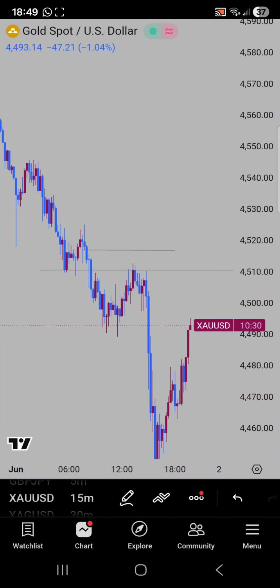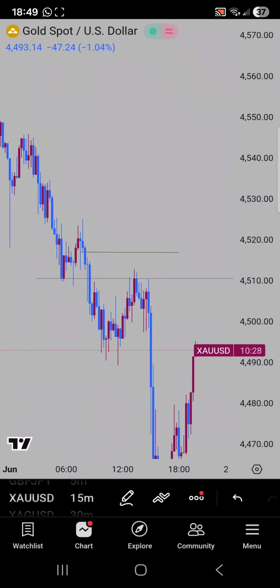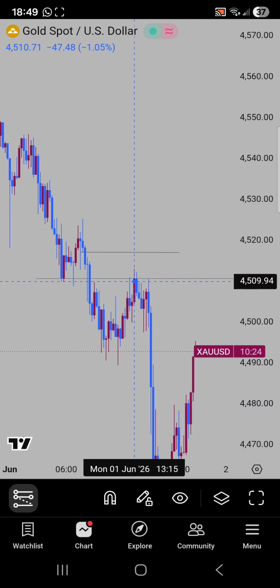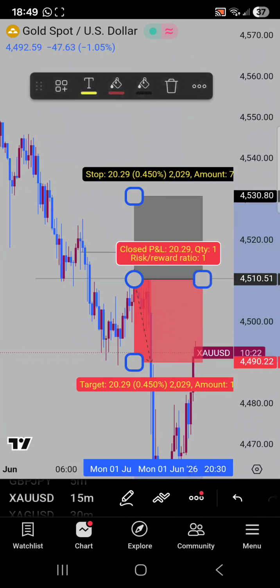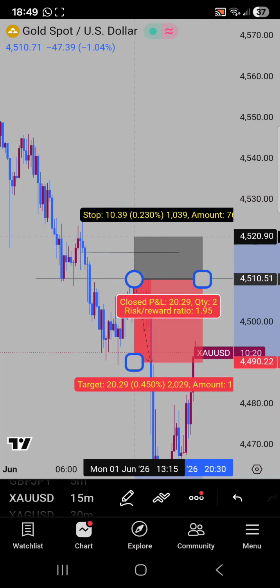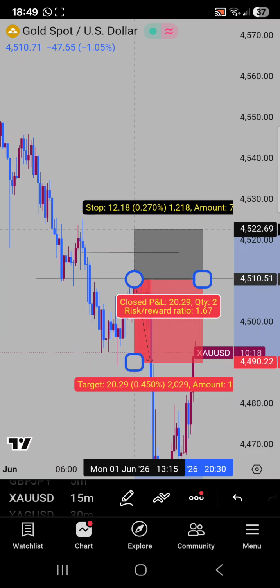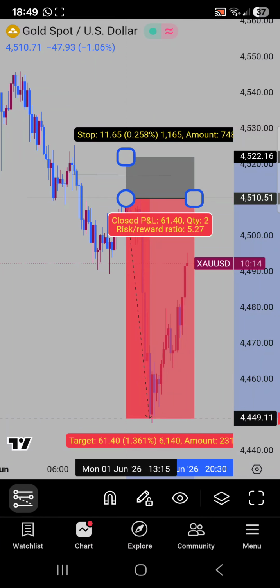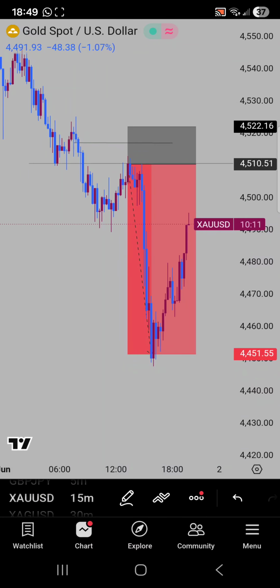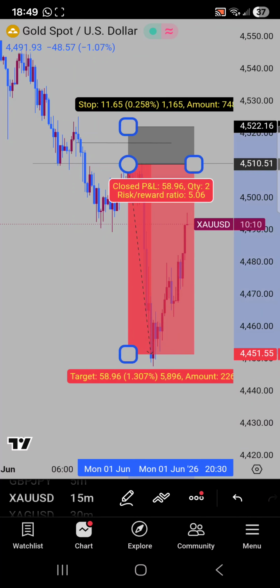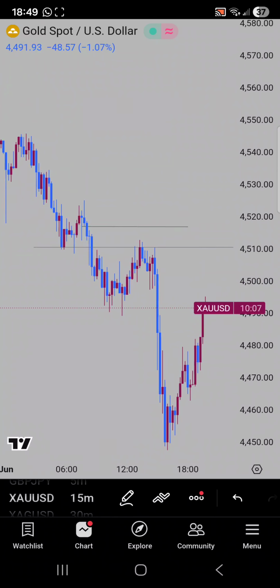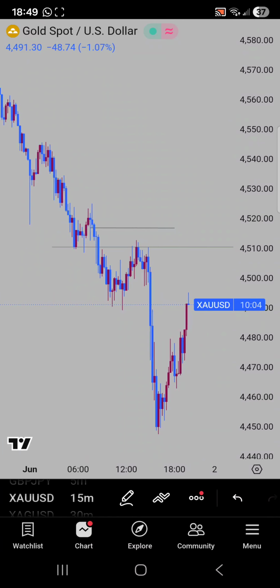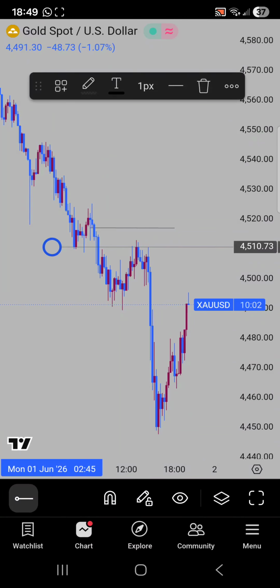So this was how I placed my analysis. If I had an account, I would have taken this trade from this place. Definitely taking this trade from this place. My SL would be here, just slightly above here. That's how I trade. Target 1:5, and it would have been a TP. But I didn't take this trade, and I don't want to keep the chart because I didn't take the before of the trade, so I wouldn't want to keep the trade.